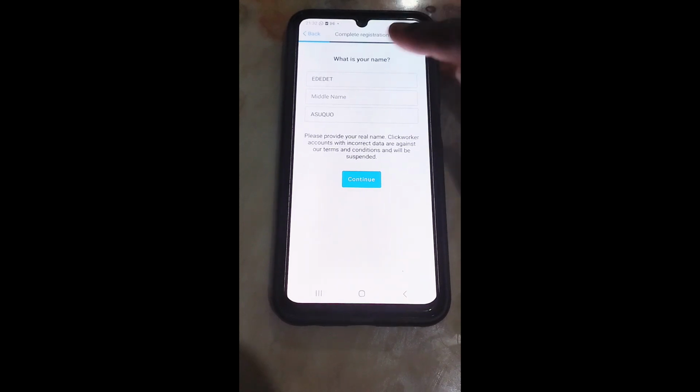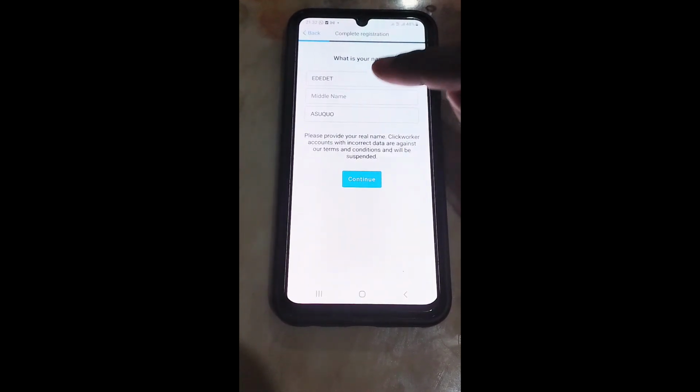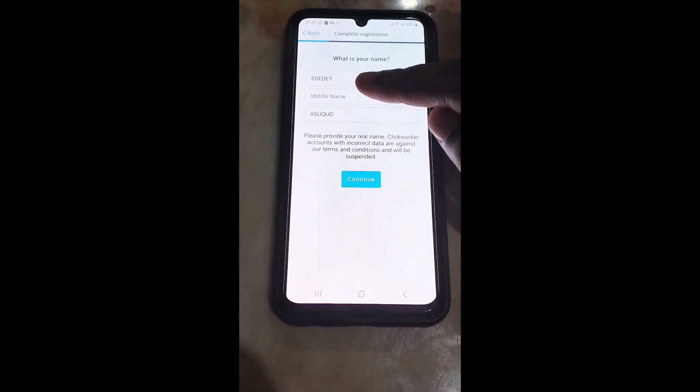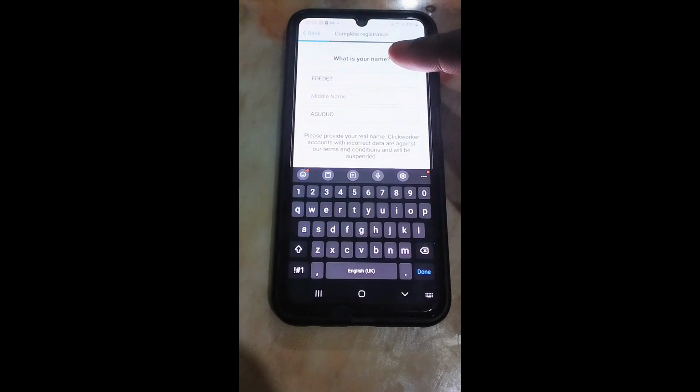Then when you click on continue, you put what's your name. Put your name here. It will bring out your first name and your last name. So you now put your middle name. Put your middle name here and click continue.